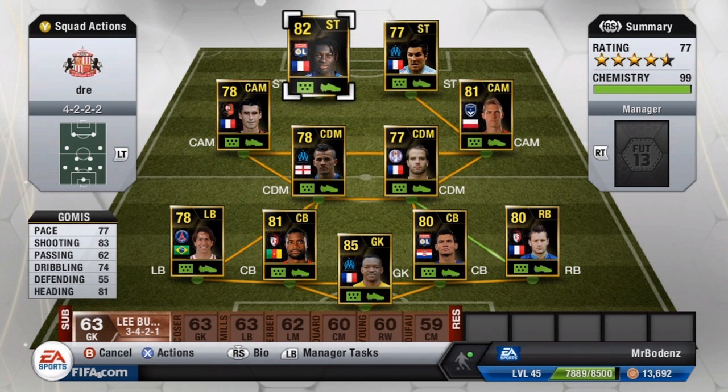So as you can see, Gomis' two outstanding stats are his 83 shooting and 81 heading. His pace, unfortunately, is under 80 with 77, and his dribbling 74, but that was no option, as I said earlier. His shooting is absolutely fantastic, out of this world, and one of the best, matching Joey Barton probably. If Joey Barton was up front, I don't think he'd perform as well, but you've got to deal with what is.